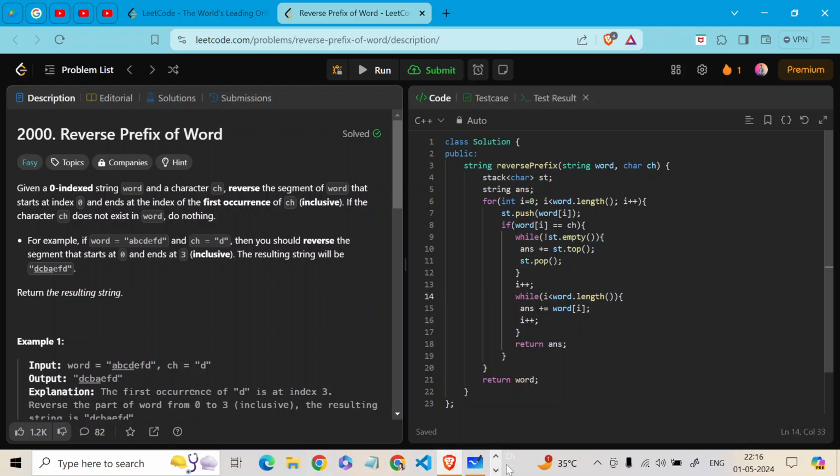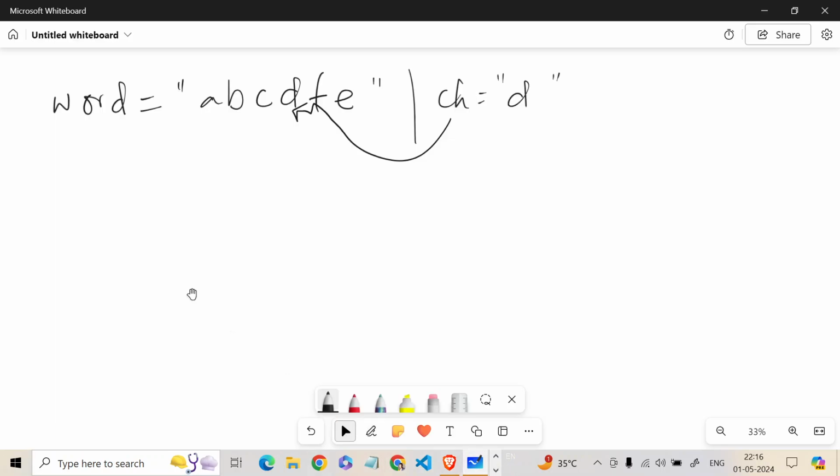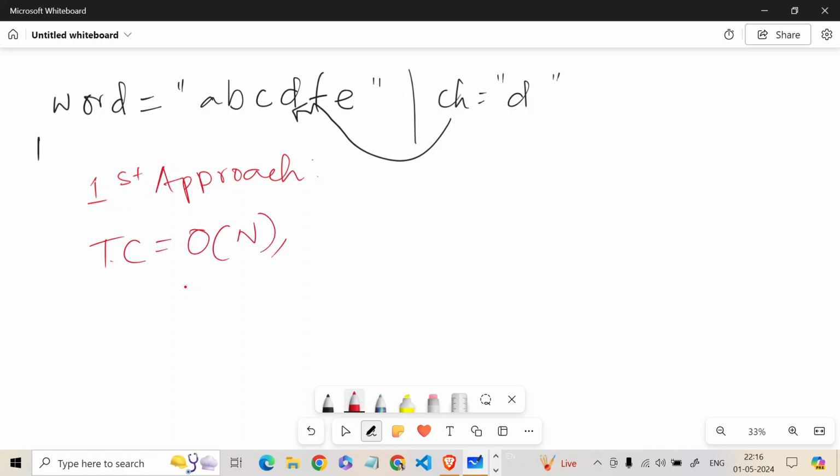So the first approach that we did, let me write it. The first approach we solved using time complexity of big O of n and space complexity of big O of 1, right?